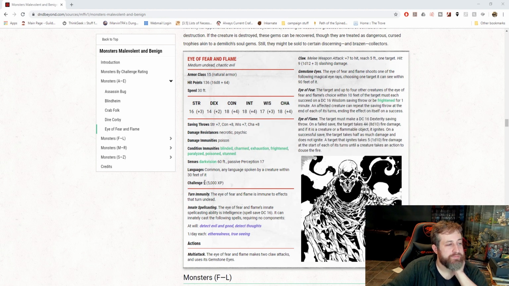Challenge rating 9. 136 hit points, 15 AC. Resistance to necrotic and psychic, immunity to poison, and immune to blinded, charmed, exhausted, frightened, paralyzed, poisoned, and stunned. It has immunity to effects that turn undead, which is pretty crazy. Innate spellcasting, with an Intelligence save DC of 16. Detect evil and good, and detect thoughts at will. And then we have etherealness once per day, and true seeing once per day.